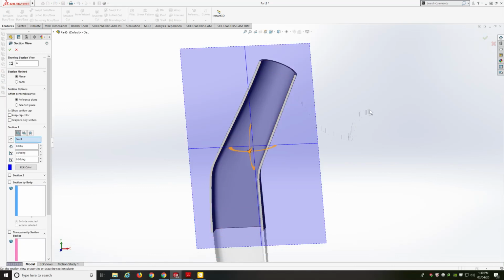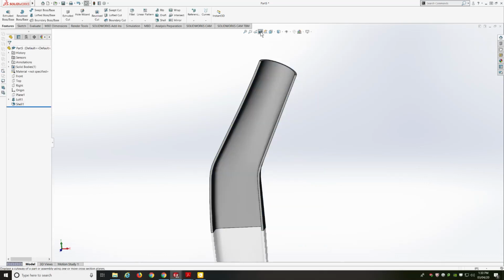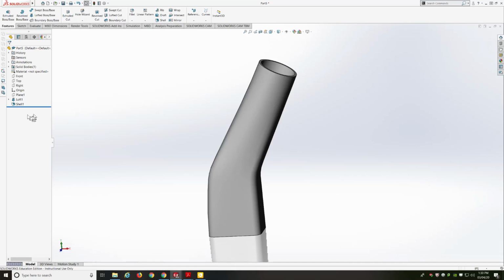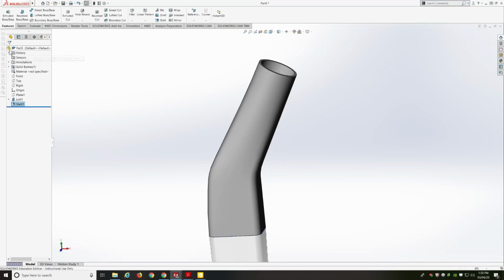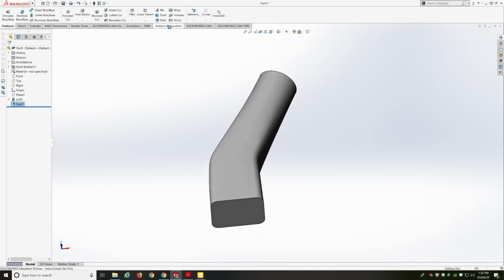So depending on what side or what face you choose, all right, be careful that you don't go through if you don't want to. I'm going to bring that bottom back, so that means go back to shell 1, edit feature, and I'm going to remove face 2 from my selection. So I'm going to left click on it twice just to make sure I got it, hit delete on the keyboard, and then green check. Okay.